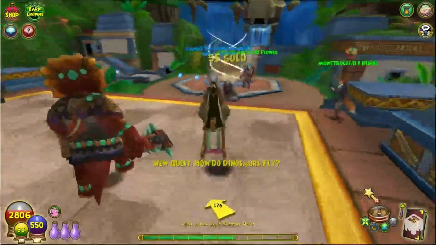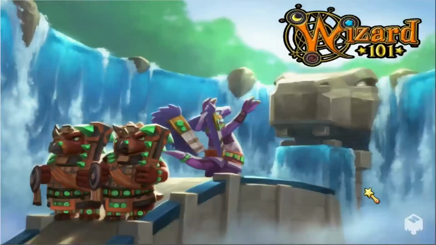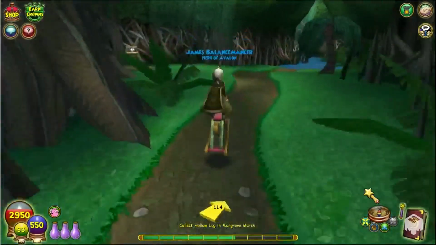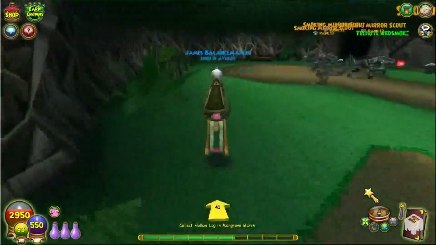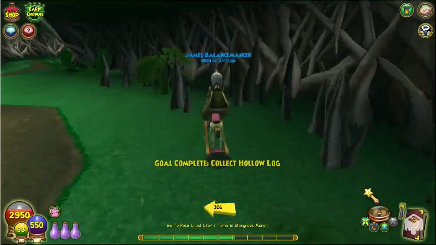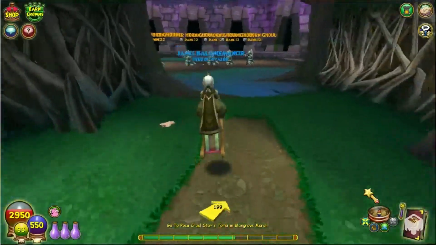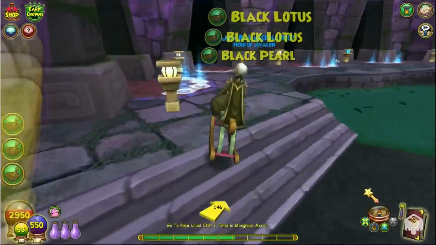Alrighty. So, sounds like a battle for next time. Let's go to Mangrove Marsh and collect this hollow log if we can. And next time, hopefully we'll be heading to Zoltan Dock. Another new area. Which would be great. Velociraptor, that's just genius right there. Alright, so Pokka Cruelstar, that's a battle for next time. It looks like, yeah, it's over in that area where all the bosses of Mangrove Marsh are. So, yeah, that is going to do it for me today. Next time we will defeat Pokka Cruelstar and hopefully head into Zoltan Dock. That's going to be exciting.